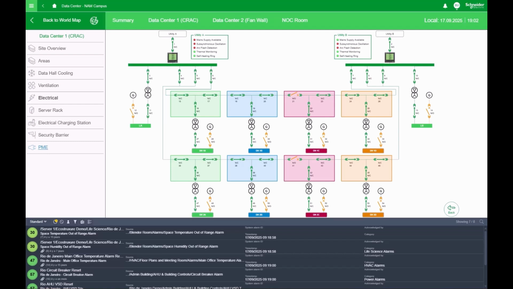So in this particular example that we see on the screen now, we're demonstrating a self-healing RMU network. If there's a fault, it'll automatically reconnect the system without human intervention. So this provides, of course, quicker uptime, more reliable uptime, and perhaps most importantly, more safety for our operators in the data center.